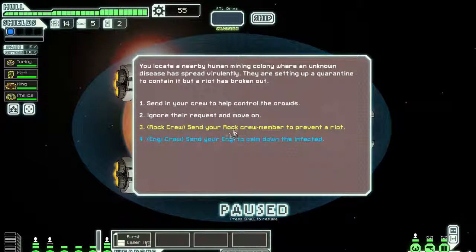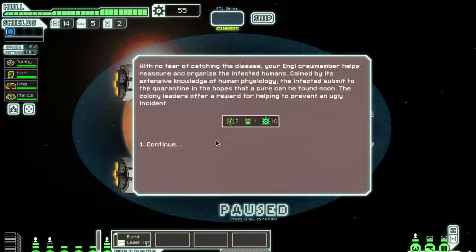The NG and the rock, the blue, means you have special conditions, and because the NGs and the rock people can't take diseases, I could just do that with no fear of catching the disease. Your NG crew member helps reassure and organize the infected humans. Come by the extensive knowledge of human physiology, the infected submit to the quarantine in hopes that a cure can be found soon. The colony leaders offer a reward for helping prevent an ugly incident.